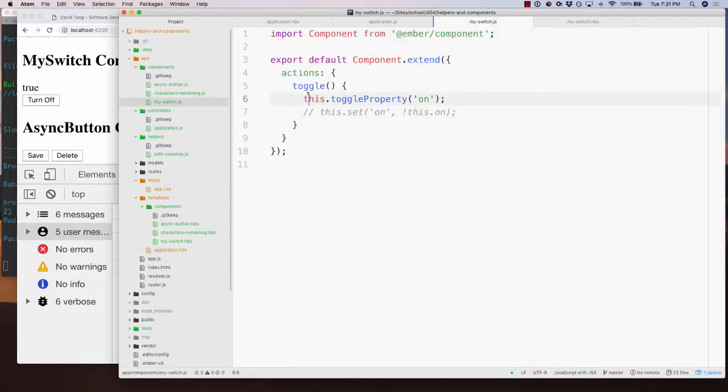And then going into this component, instead of calling toggle property, I'm going to say this.onClick, and I'm going to invoke it with the new property. So I'm going to say the opposite, this.on, where we're taking the original property that was passed in, on, and toggling it via the exclamation point, which is the inverse.